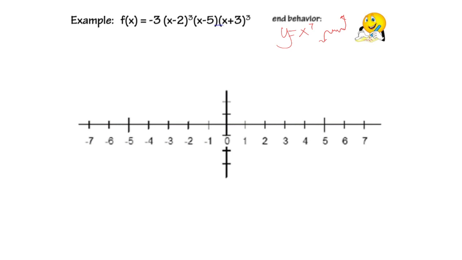Let's get our zeros in here. I've got a 0 at 2. It is to the third power. That's an odd power, so it's a cut. At 5, odd power, going to cut. -3, odd power, going to cut. And remember, you're always looking at the power, not the 0 itself. I don't care that that's a 2. I'm looking at the power, the power, the power. That determines my bounce and cut.